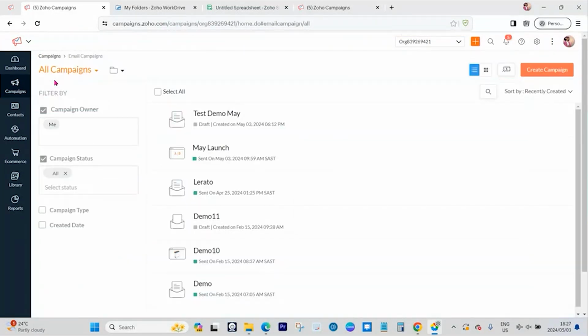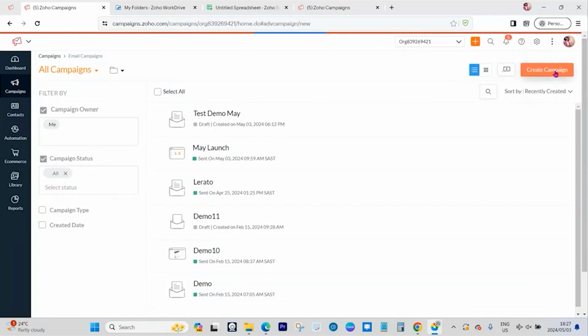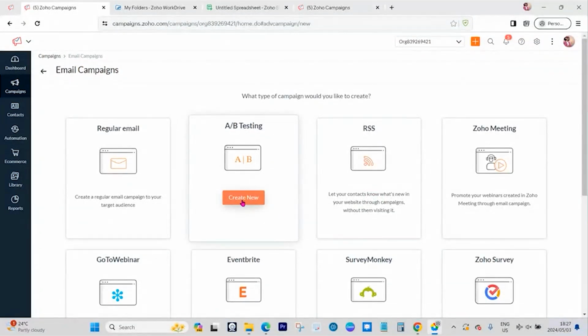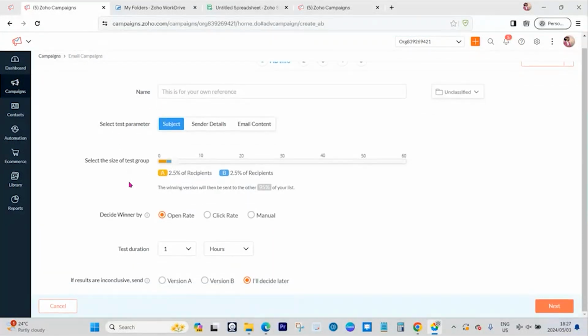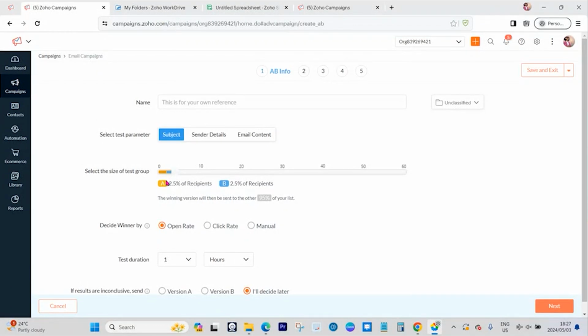If you're creating an email campaign that is for A/B testing, A/B testing allows you to send two different versions. Best practice always is to make sure that you've got an even division of the sample list that you're going to use. So essentially, A/B testing allows you to send two different versions to the same contact list. If you've got 100 people that you want to send your email to, in this case, 2.5% by default will receive the one part of the email, then another 2.5% will receive a different version of the email.